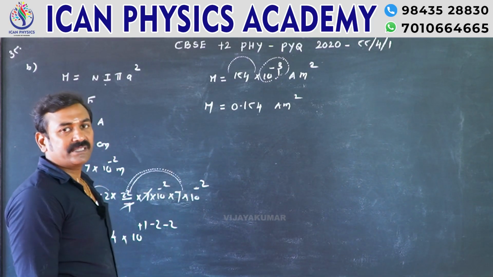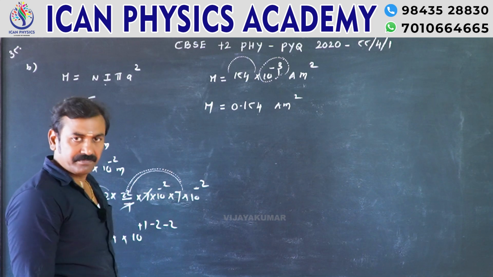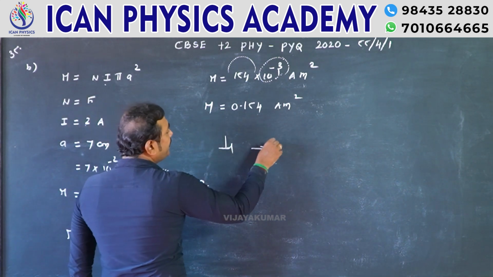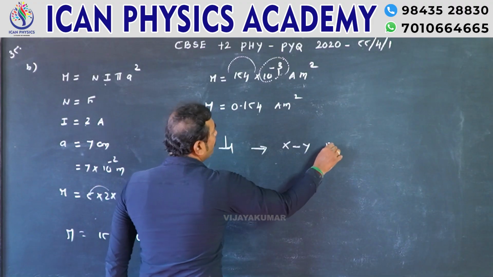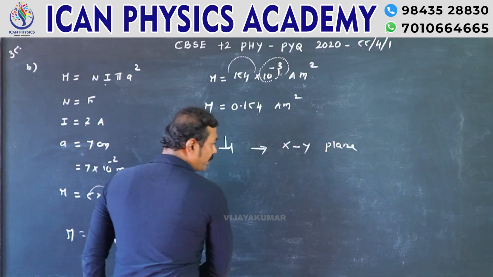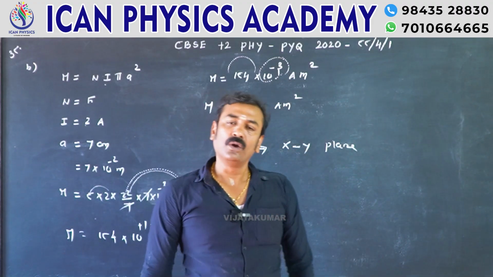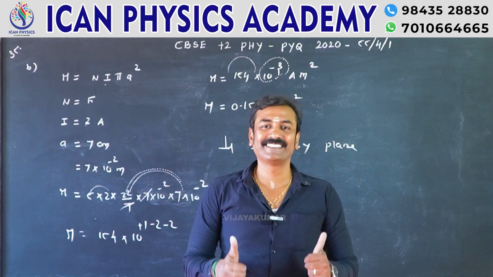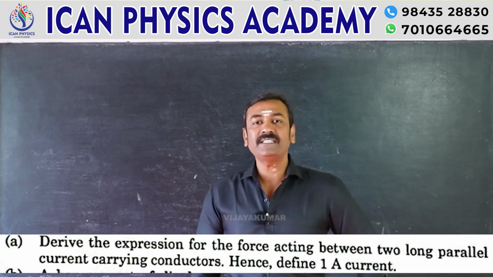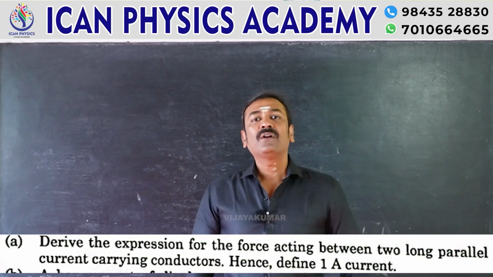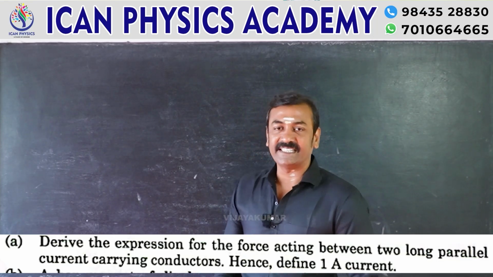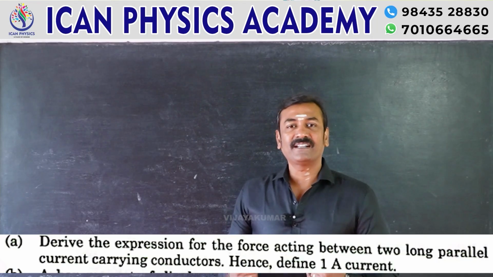Then what about the direction of the magnetic field? That is perpendicular to the XY plane. Do you get it now? Do you have any doubts? No doubts. Now in this class we are going to see the force between two current carrying conductors kept parallel to each other. Let's enjoy the class.